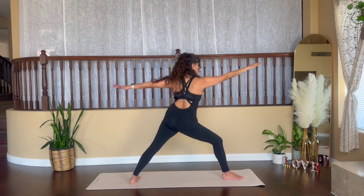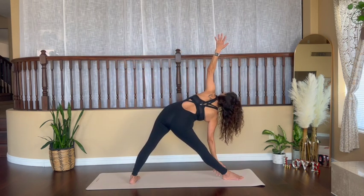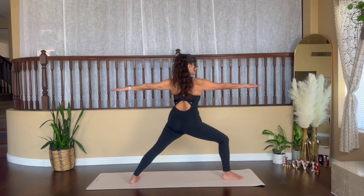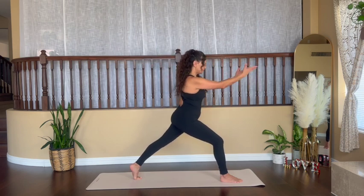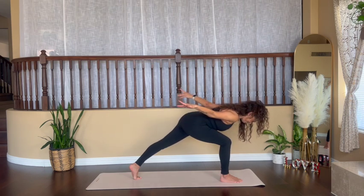Triangle. Straightening that right leg. Warrior two. High lunge, both hands to the heart. I am amazing. Bowing to yourself. Hands to the mat.